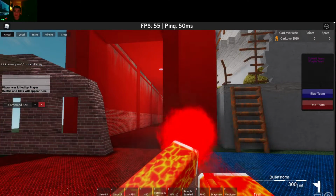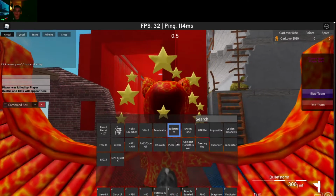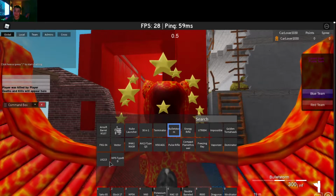I'm not gonna shoot the bullet with stone because I'm not gonna crash my game like I did with that one video. It literally almost damaged my computer. Now we'll never do that again.